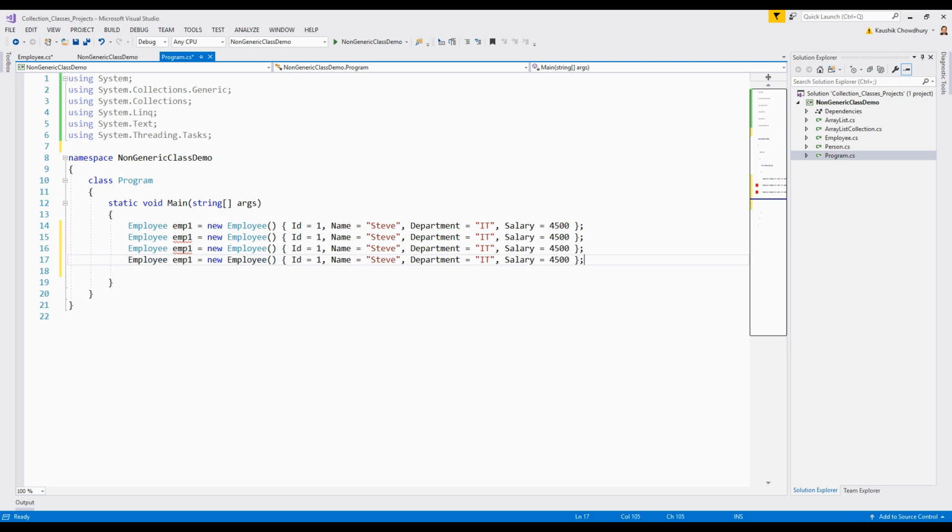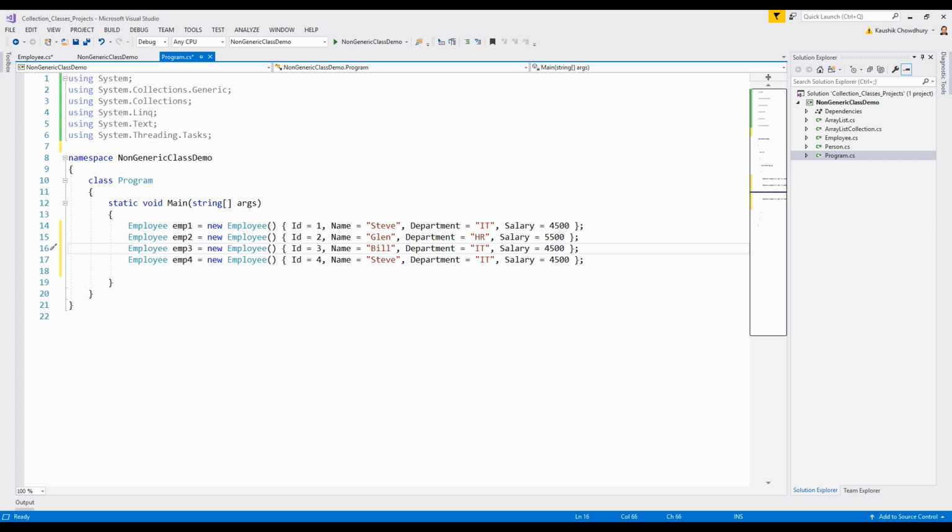So let's create 4 objects and rename them as emp2, emp3, emp4, and change the properties as ID 2, ID 3, ID 4. Let the name be, it could be anything, say Glenn, with the department HR, salary of, say, 5,500, and say the name is Bill.